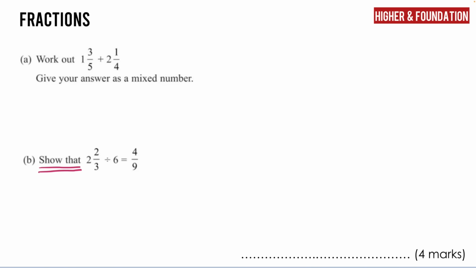For this one here, we have an addition in question 1. When adding fractions, we need to make a common denominator, and they need to be written as improper fractions. So the first one, 1 times 5 add the 3 is 8 over 5. The next one, 2 times 4 add 1 is 9 over 4. It's exactly the same for addition or subtraction. We just need to make a common denominator. So showing very clearly how we're going to do that.